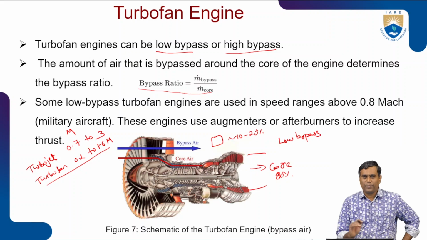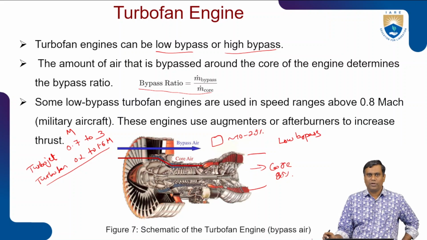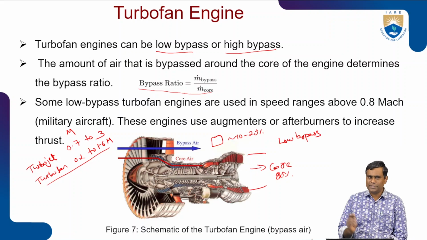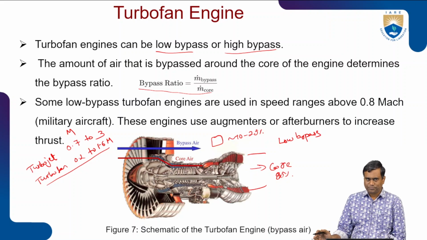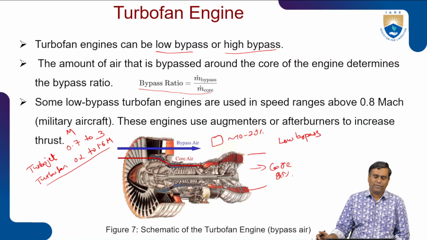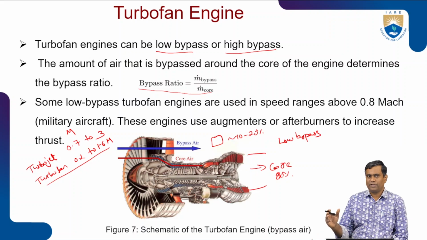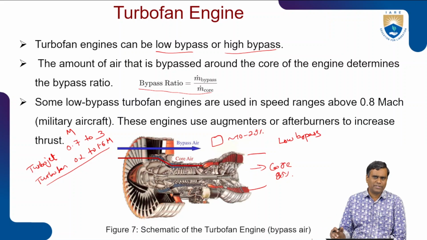And that's how, when you operate a turbofan engine at lower speed and lower altitude, fuel efficiency is very high, fuel consumption is low, and they are quieter. For this purpose, these high bypass ratio turbofan engines are kind of dominating the airline industry. Most of the airlines use aircraft like the Boeing 737, 777, 787, Airbus A320. Mostly, the 737 and A320 are used by most of the civil airlines. Not only that, 777 and 787 also are there.